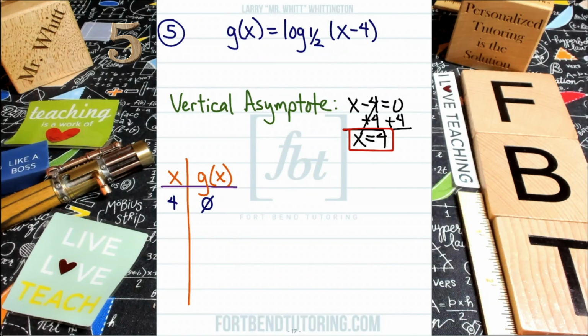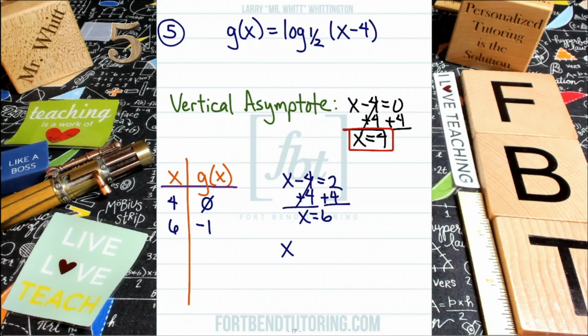All right, you then want the argument to become the reciprocal of your base. Well, the reciprocal of your base here is going to be 2. So you can set the argument x minus 4 equal to 2 and then solve for that to find out that what you want x to be in this case is 6. So when you have x is 6 and it equals 2, your reciprocal of your base, then that y value is going to be -1. Then you'll want to see what happens when the value of the argument equals 1. Well, how do you get there?